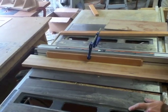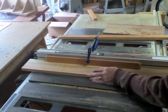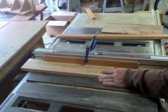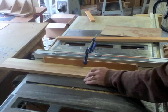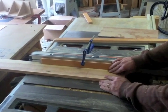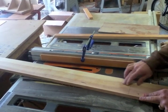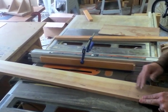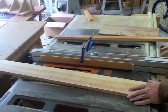Start the saw, and I'm going to crank the blade up. As the blade comes up, it'll plunge its way up through here, and then I can slide it a little bit towards my mark, and when I get close enough, I'll run it through to the mark. Drop the blade back down, pull it out, and then I'll put my pattern on and finish the rest with a handsaw or the jigsaw as needed. So let's see what happens here.